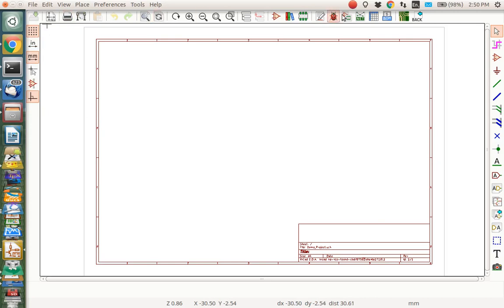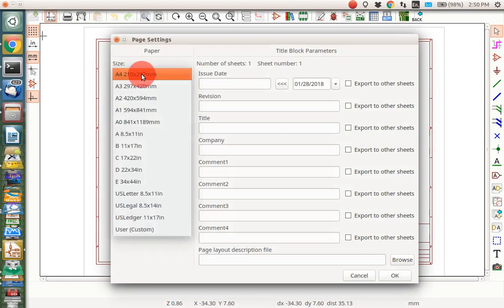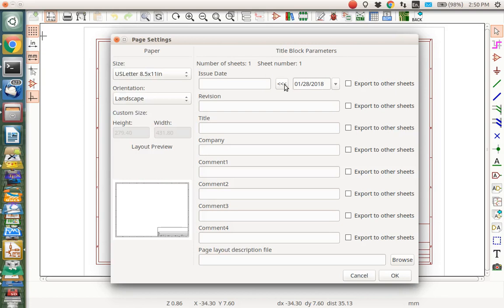Then on top here we have a bunch of toolbars, and this is the Save toolbar. This guy right here allows you to edit the box down here in the bottom and the type of paper you're using. Like for me, I always like to use letter, so I go here and change this A4 to US letter, and then you can put in your date and your revision, 0.1 or whatever it is, and title, whatever this thing is.